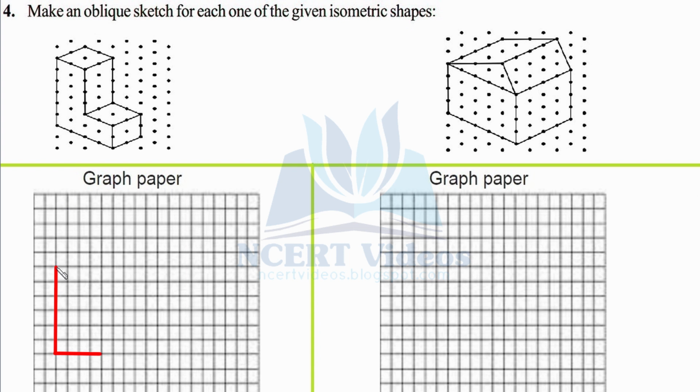So we'll go 2 units. Then here again height is 2, so we will go 2 units. Then it is going parallel to base as 2 units again. So 2 units, and we will connect it. So this is our L shape.